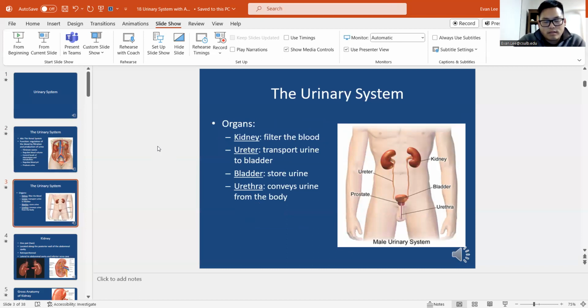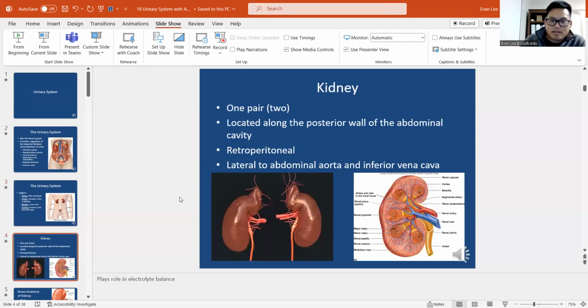So to get started, you can see the kidneys here, and then you can also see they have these little structures that are going to be traveling down from the kidneys. These are called the ureters. So kidneys and ureters are going to be traveling down from the abdominal cavity to the urinary bladder, and then finally out through the urethra. So these are the really big structures. And just to be clear, there is more to this. So let's go ahead and take a look at our kidneys.